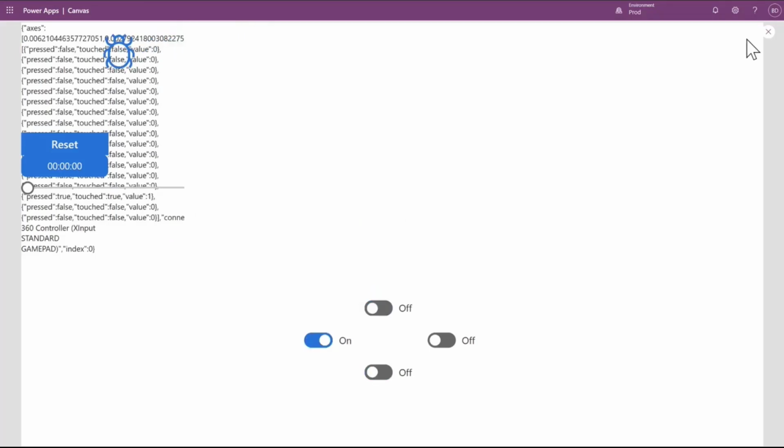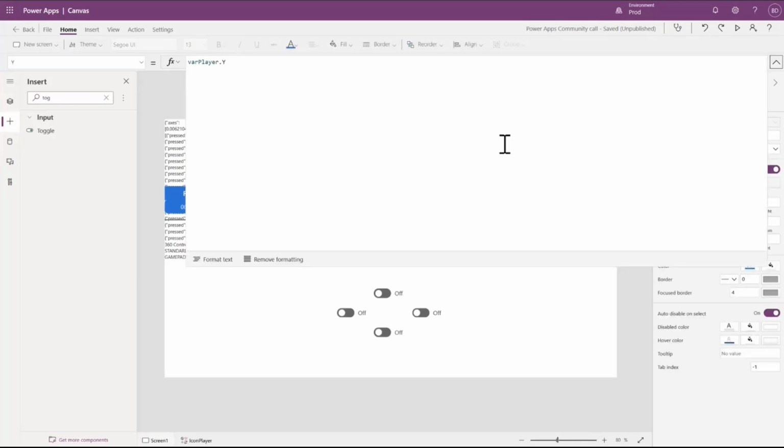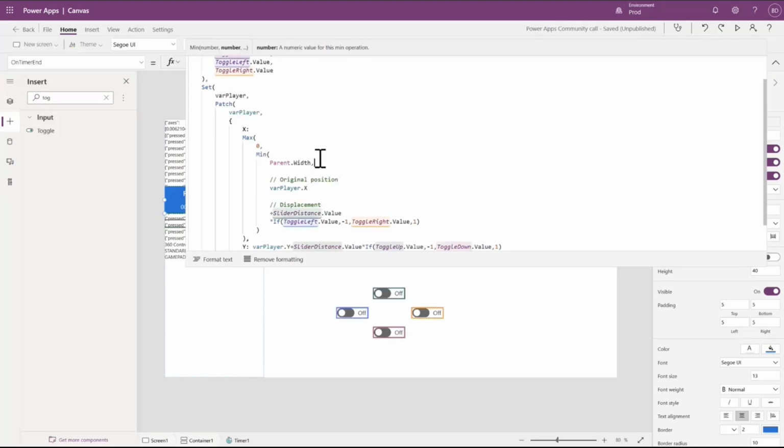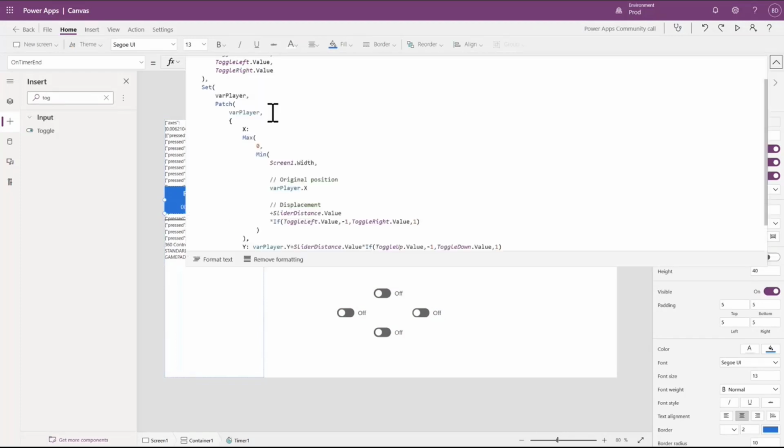I didn't do the Y direction yet. So if I try to go to the X here, and let's use a giant number. Okay. Parent.width. This should be the screen width of the entire screen. So this is the Screen1.width. Okay, sorry. It was relative to the container there. Let me show you one more thing. So that's the X direction.